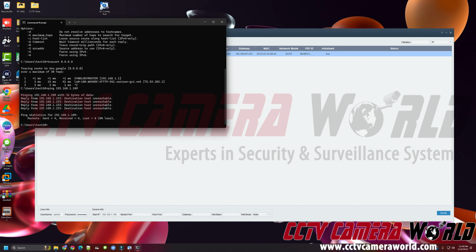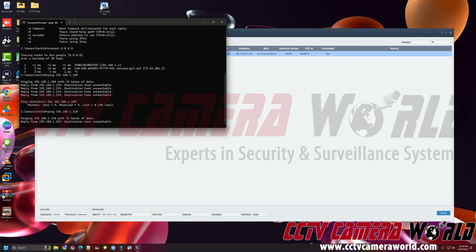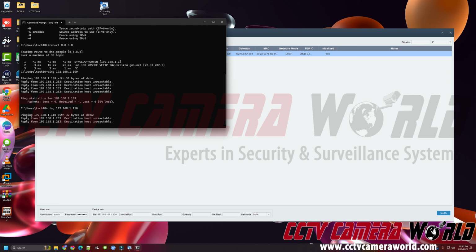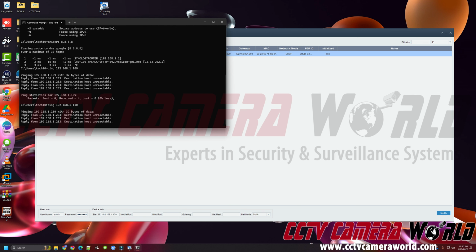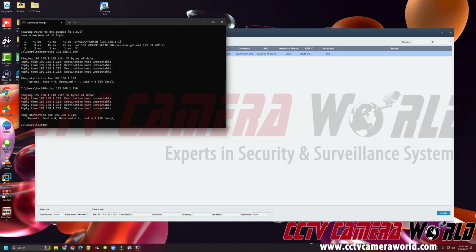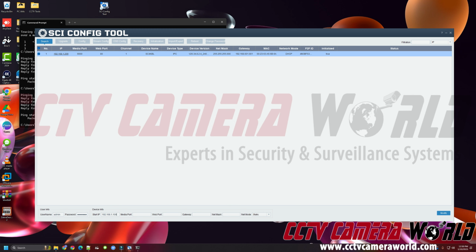If I were modifying or setting multiple cameras, then I would need to go down and do ping 192.168.1.110. Again, just iterating it by one, and then hit enter. So I would know if I were configuring two cameras that I would have two open IP addresses, 109 and 110. And I can configure those two devices to that. However, I do only have one device, so I don't need to necessarily worry about that. And I've selected and checked to make sure that the 109 address is open.